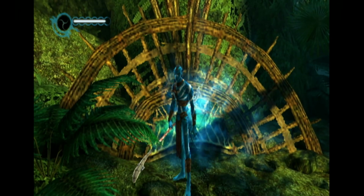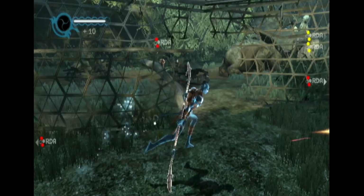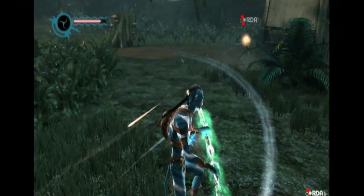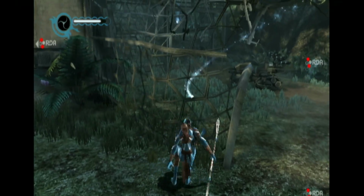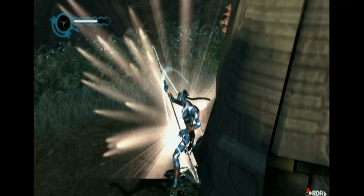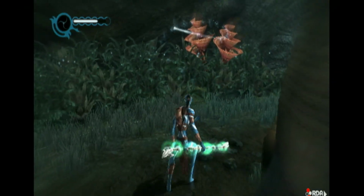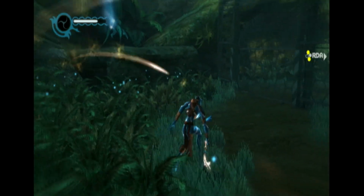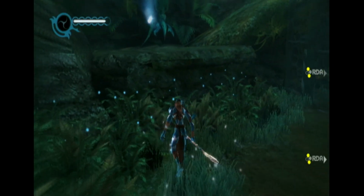It makes you want to pursue and get everything, collect all the spirits and find the different things. Definitely not the worst Wii game. I like that it has a 2-player co-op built in. The PlayStation Portable doesn't have that. There's my health. Its health is better now.